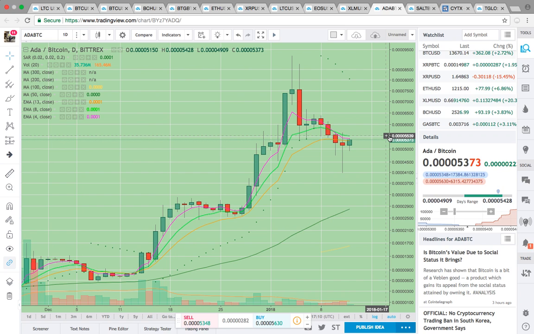But 5539 is the big level to break. If you see it above that and close above, that could signal that this pullback is reversing and it's starting to get bullish again. And then what you want to see is a run back up here to the 7.5 level, 7.54, and that's going to signal a breakout higher. So this has a nice uptrend. It corrected, and so if it bounces here and this level holds, this is like the reload level. Now, if it fails to get above those EMAs 4 and 8, then that's going to signal downside risk.